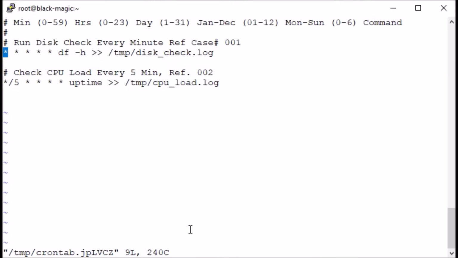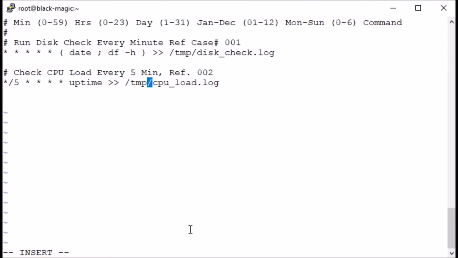So what we want to do is capture the output from the date command also. So what we do, we can club them together like this. Okay, so using those parentheses we can have multiple commands in them, so they will be grouped together and output from all of them will be sent into this file. So for this also we can do the same thing. Sounds good to you?